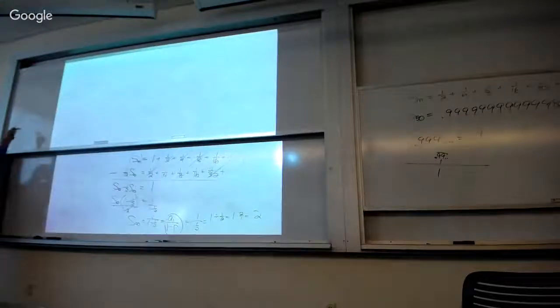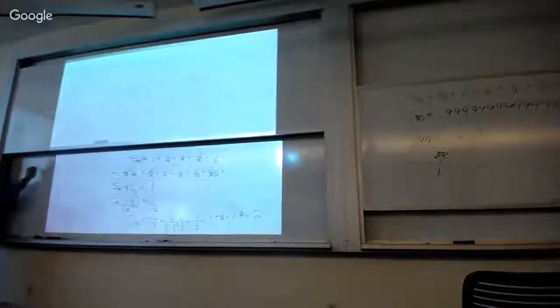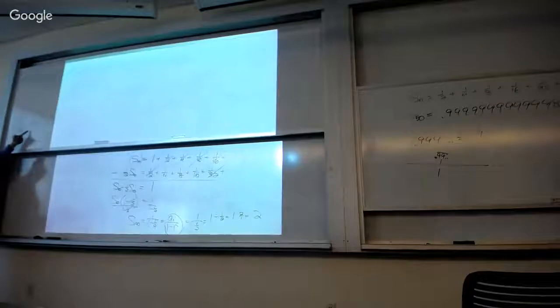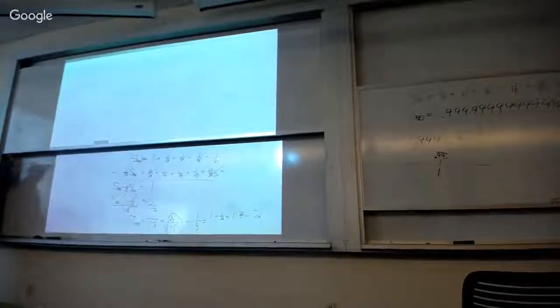What's the difference between this formula and the sum of n terms, which is a sub 1, 1 minus r to the n, all over 1 minus r? What's the difference between a finite sum, a finite sequence, and an infinite sequence? What's the difference between the formulas? What do they both have? They both have the a sub 1, and they both have the denominator of 1 minus r. This one has the 1 minus r to the n, and this one doesn't.